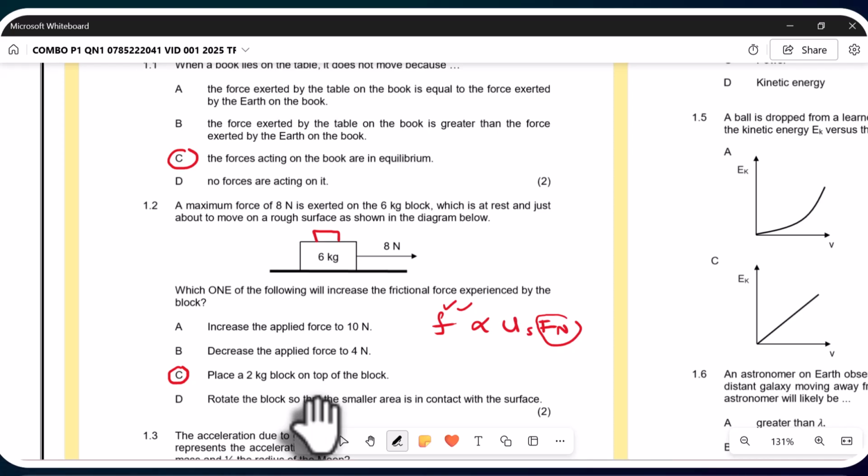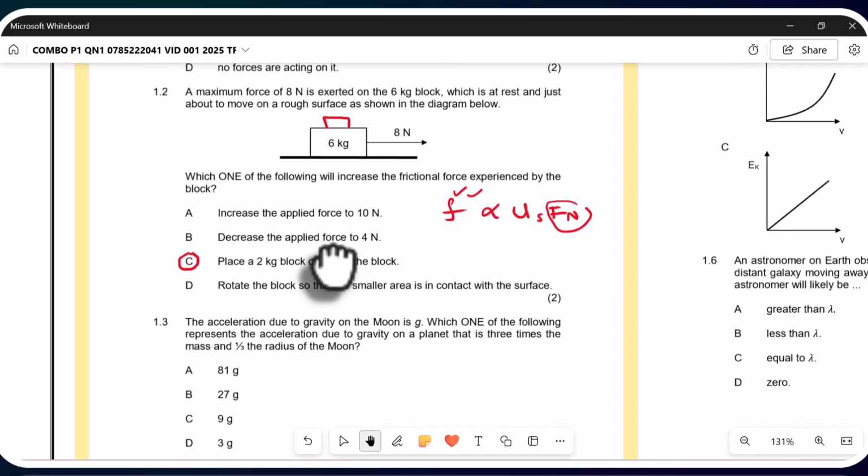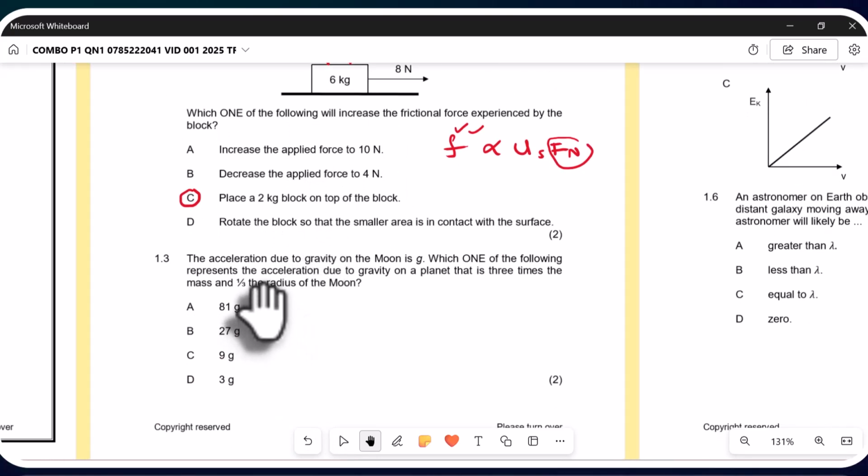Okay. Now note that from our formula sheet, our gravitational acceleration g is given by the universal constant G times the mass of the planet, in this case the moon, divided by the radius squared from the center. Now they're saying that for another planet, they're changing the mass and the radius. So we still have the same G here, but the mass is 3 times the mass of the moon, so it's going to be 3M. Now divide by a third the radius of the moon, so it's going to be the radius of the moon divided by 3, but squared.